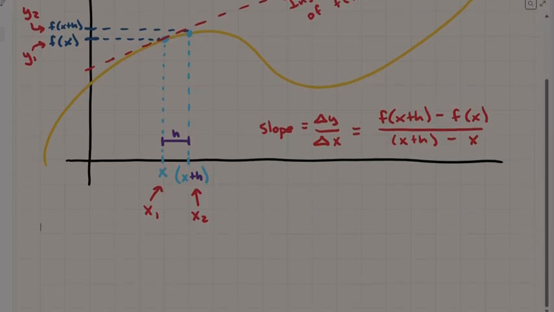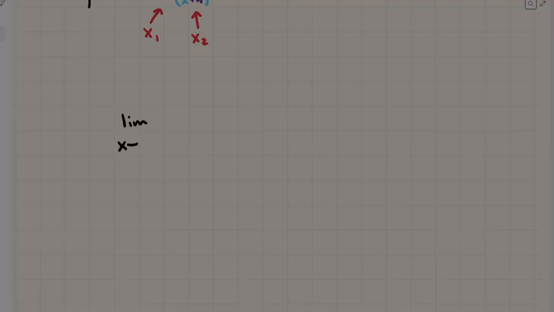Now, first, let's start with some background information to make sure that you know everything that you should coming into this. The limit as x approaches some critical value, we'll call it c, the limit of f of x as x approaches that value. For now, let's just give it a capital L for limit. And what this means is, as x approaches c, what does f of x approach?